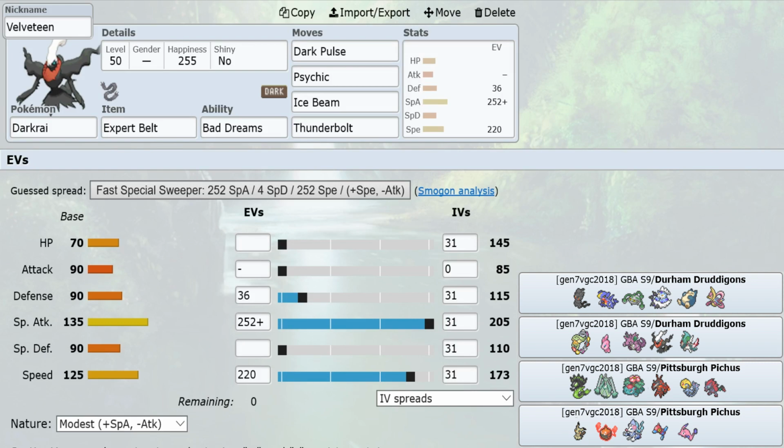I guess the only downside is that I don't hit Rotom-Heat super effectively, but if I get Rocks up, I'm still Modest. I can still 2-hit KO Rotom-Heat, which is actually disgusting because of Darkrai's base 135 Special Attack stat. This thing does so much ridiculous damage. This can OHKO Zygarde if it's not bulky. This 2-hit KOs Celesteela. It 2-hit KOs Venusaur. It can 2-hit KO Buzzwole, Uxie. This basically 2-hit KOs everything and anything, which is absurd.